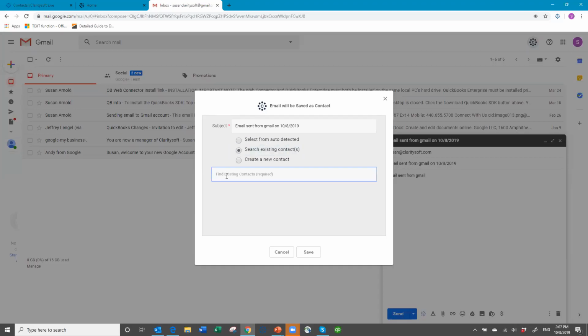So I don't know what all I have in here. So there, I type in George and it finds all the people with George in their name, and I could choose any one of them. So that's a nice functionality. You can do that not only with the Gmail extension, you can do it with the Outlook plugin. And then if you don't find your person, you can actually have it create a new contact for a specific account. And so that's a nice functionality too.